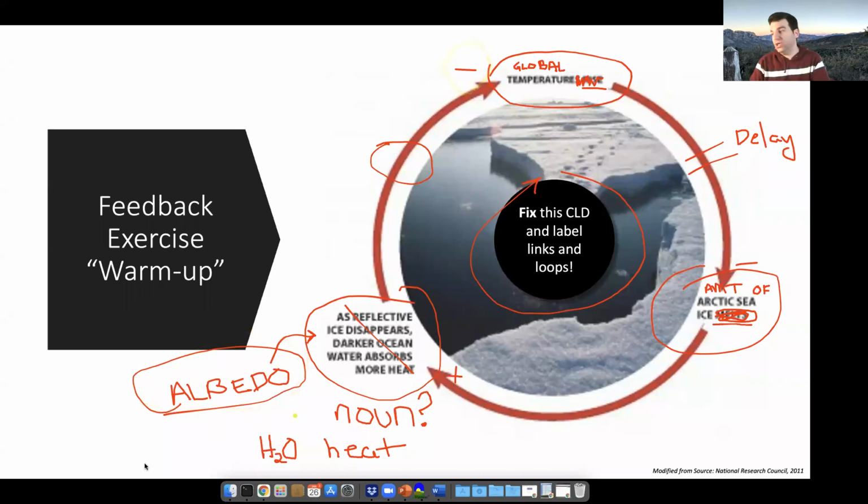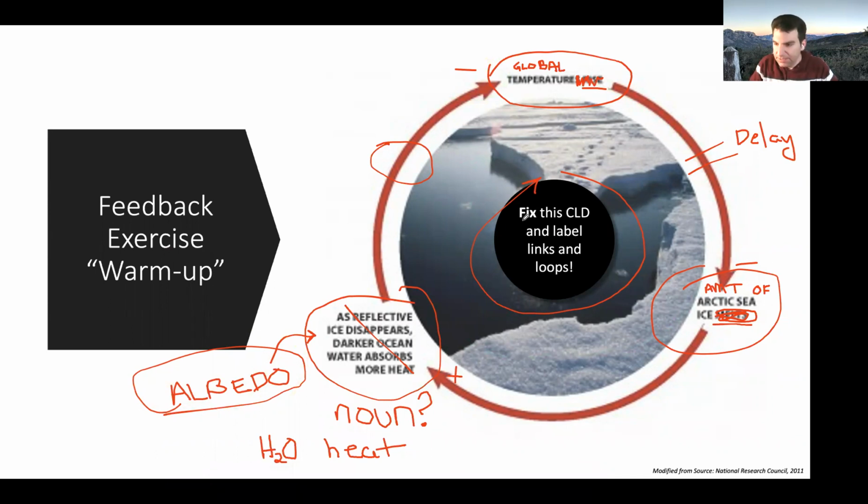But you're right that we could have chosen to model the darker ocean water, which would change the story, which would change this link and this link, but the overall number of negative links would stay the same. Okay. And I apologize for drawing on the wrong screen there. Great, and so I am going to then call this a positive feedback loop. All right, so that is an example there of a positive feedback loop.